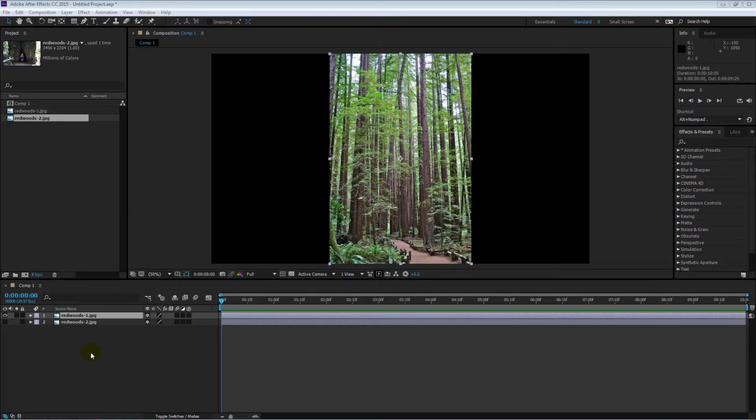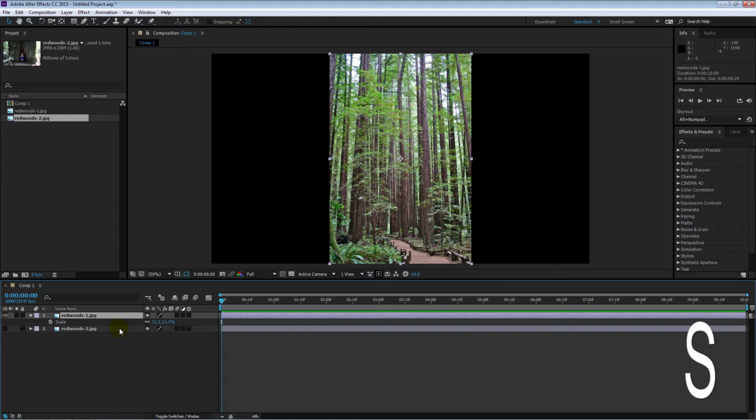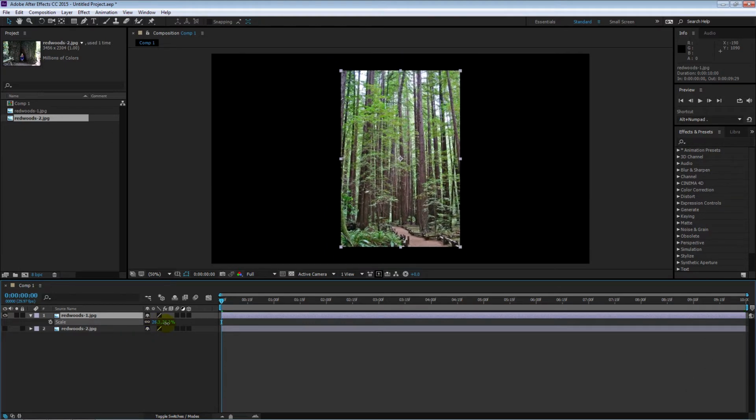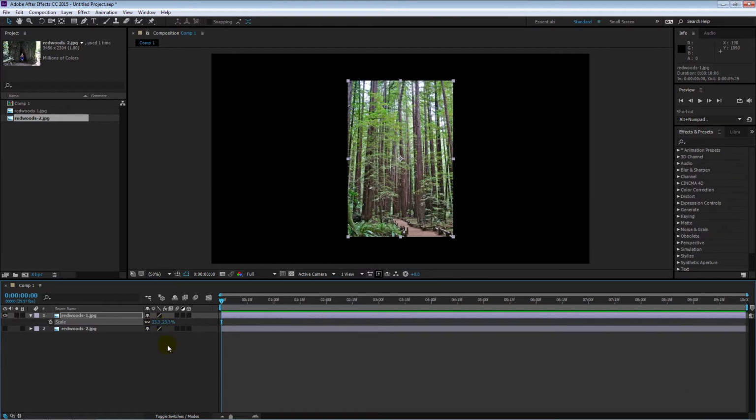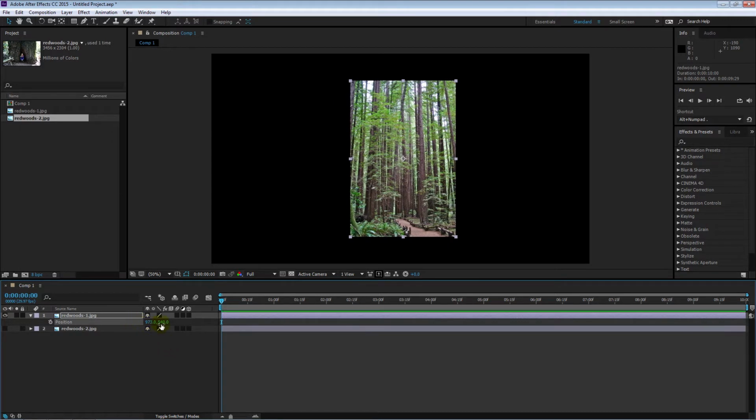All right, back here in After Effects, to make this work, I need to make the timeline active, so I click on that and you see the blue border around it. So now that this is active, when I press the S key, for example, scale shows up. And I can adjust the scale here like that. If I want to switch to position, I press the P key. That replaces scale with position. I can drag it left or right, up and down, what have you.